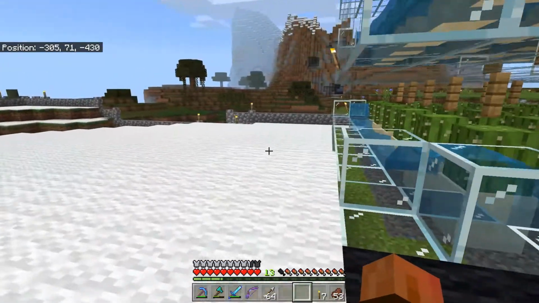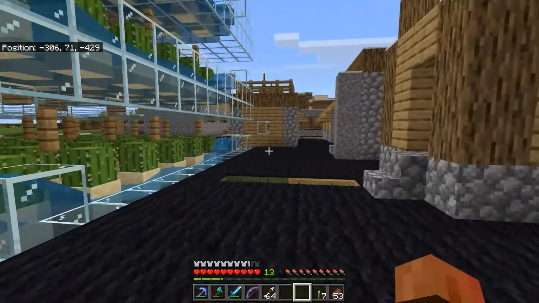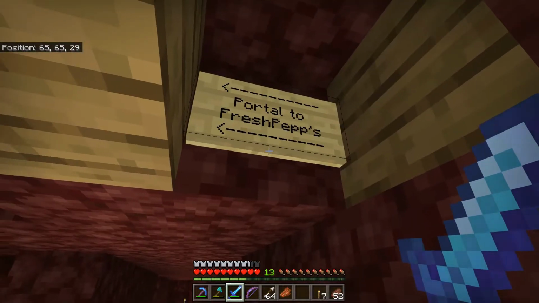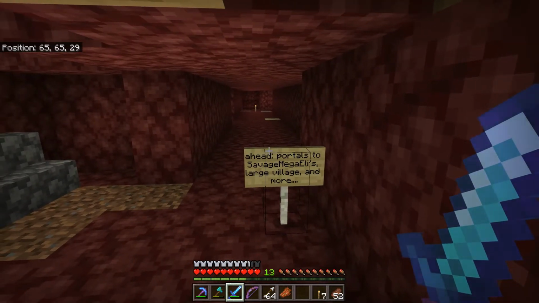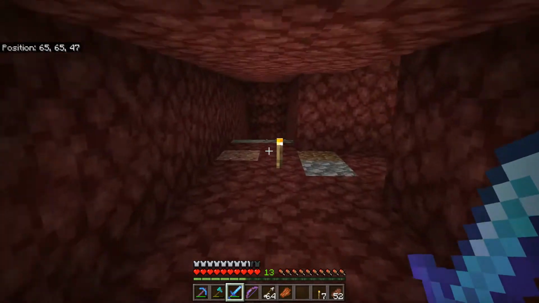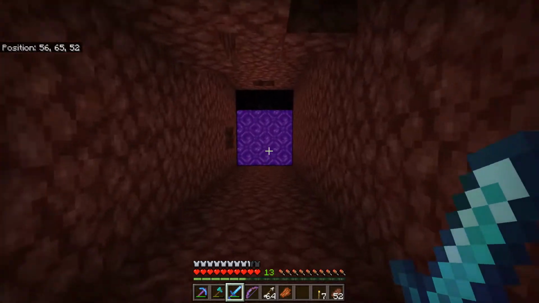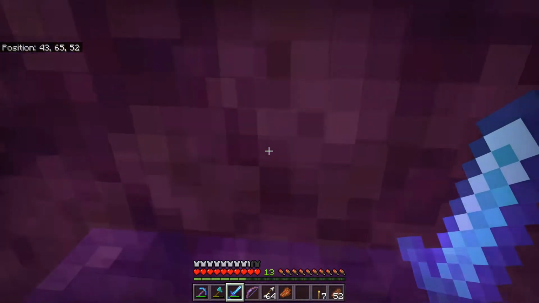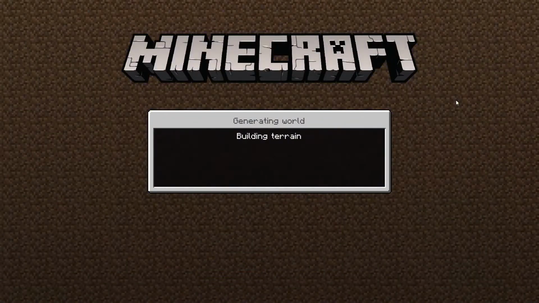I have another farm to show you, but it's not in this area. So I'm going to go back to spawn and then show you that. If you go through the nether portal and then head towards Savage Mega Eli's base, you can see the sign here. The toll portal is right behind me for City Center. And then you take the first right, and there is a portal there. This takes you to another farm, a very special farm, that is actually not far from spawn. You can walk to it pretty easily in the overworld.